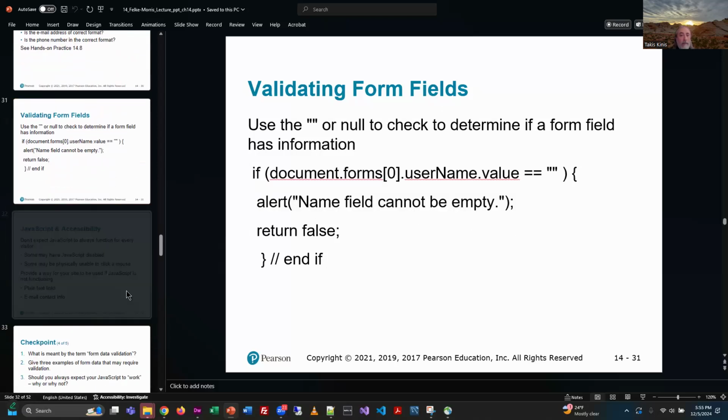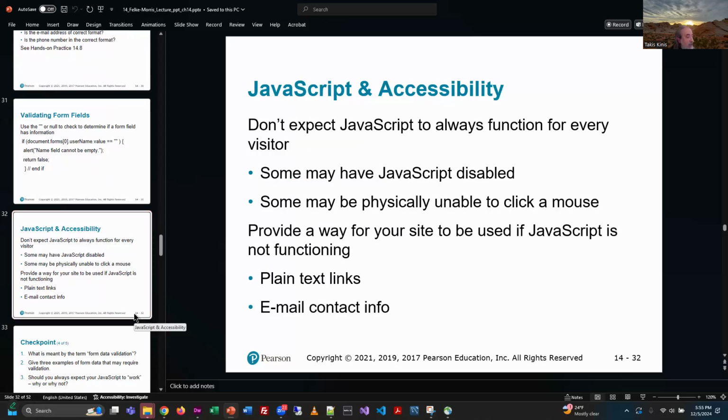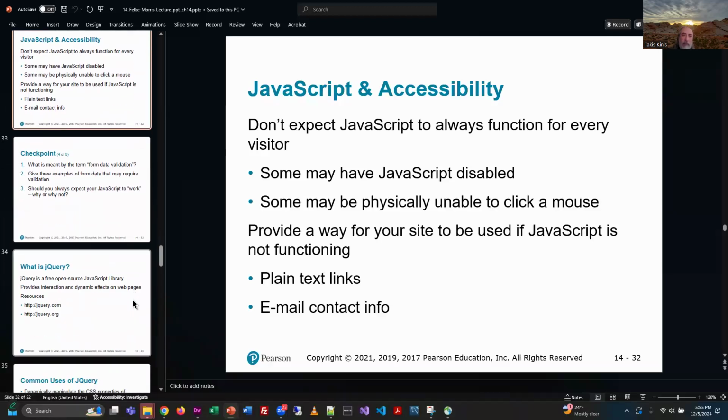I will tell you that since HTML5 came out, and because we can do things like requiring content on an HTML form, or even doing regular expressions on the input, a lot of this has kind of gone away, but people still do use it. The one thing you always have to be aware of with JavaScript is people do have the capability to turn it off, right? So that's an issue, right?